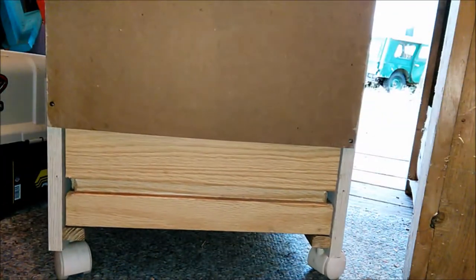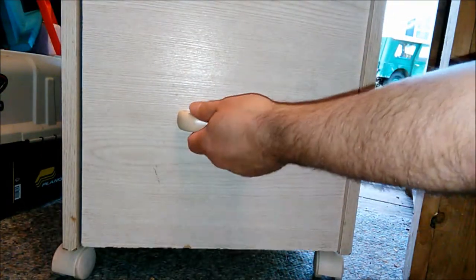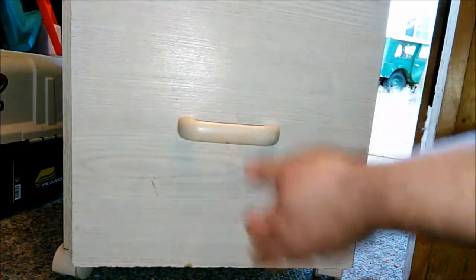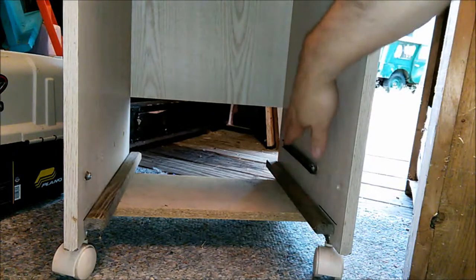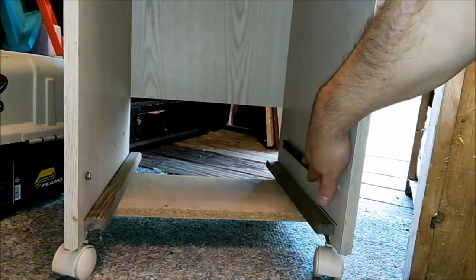Let's turn this around. And I know this isn't the best test because nothing's screwed in, but actually, I think that's going to work out pretty well. Let me pull the drawer out so you can see on the inside. And I'm going to leave this guide in on the right-hand side, even though it's only a partial one.